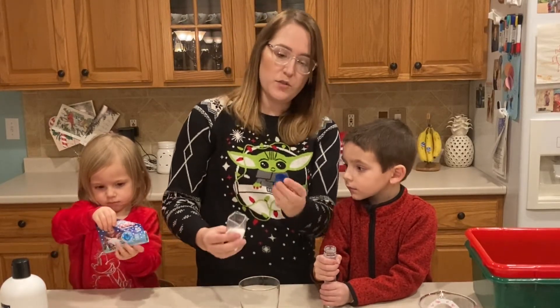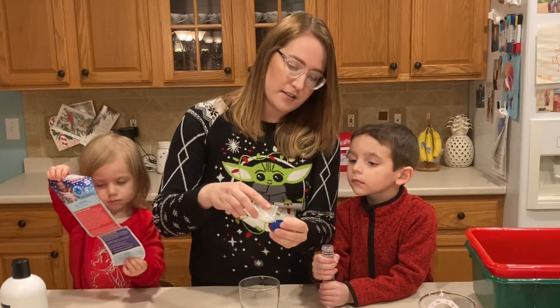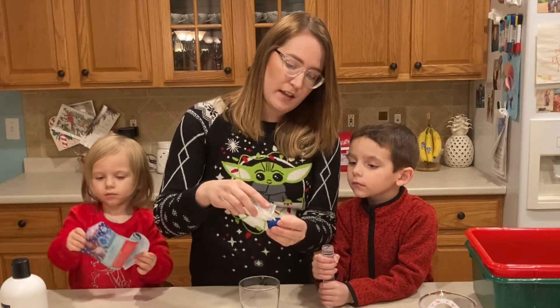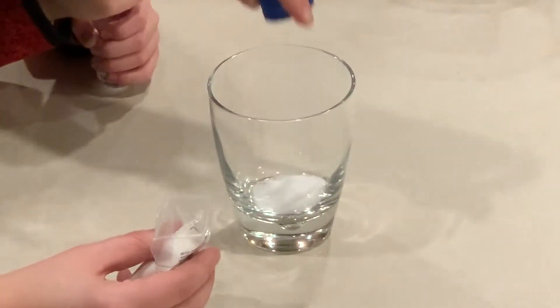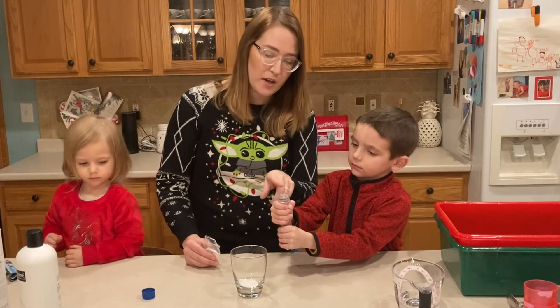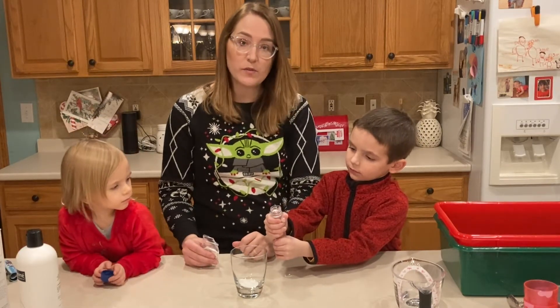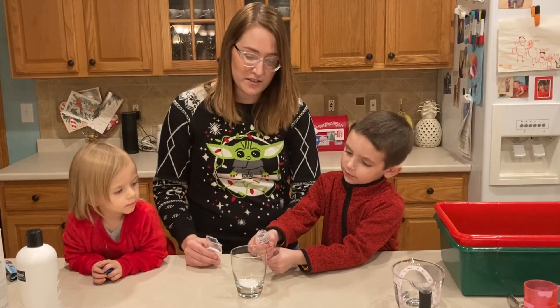You could also add in some arctic animals to roam around in the snow — those are fun to play with as well. So this is how you make faux snow. The instructions for InstaSnow tell us to fill the cap that came with it full of InstaSnow, then put it inside the cup. The next step is to fill the cup with a test tube full of water, which also came with it. Let's put it in there — go ahead.